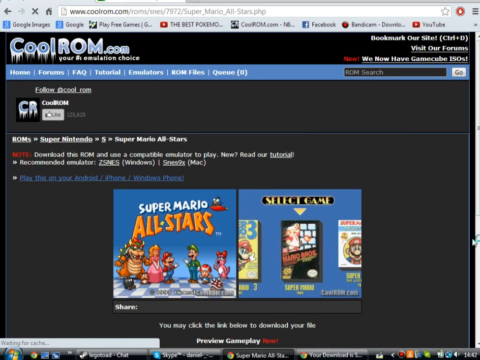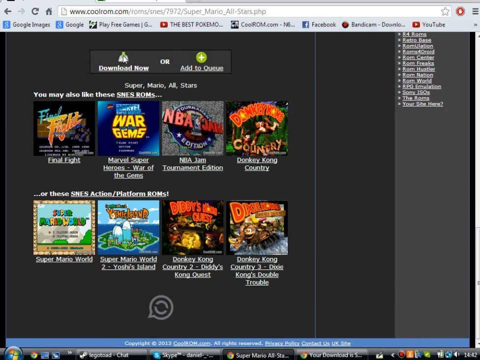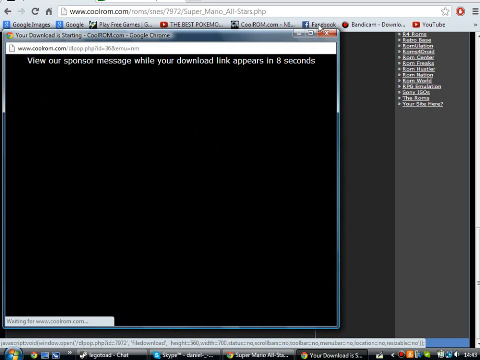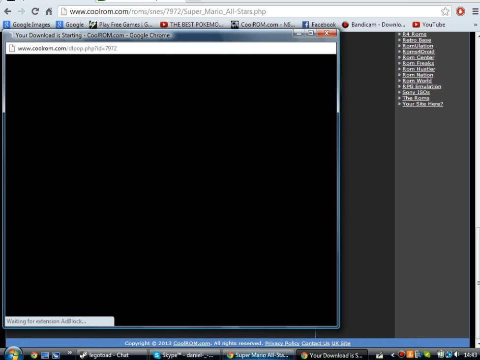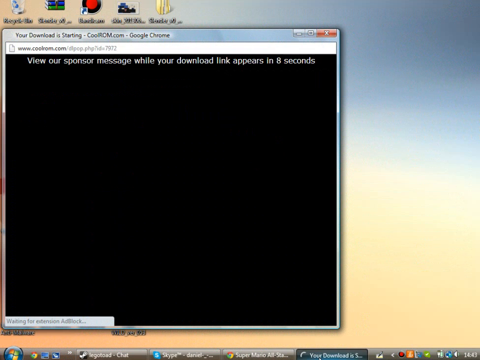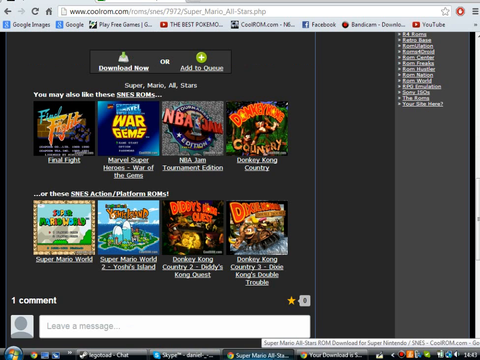You have the other thing coming up on the screen, so you just want to scroll down until you see the Download Now button, like we saw before. Just wait for that to all load up. Then you've got the Download Now button there, so you're going to want to click Download Now. And then that will start downloading. So now ZSNES is going to start downloading, as well as I think Super Mario All-Stars. I don't know if they're both downloading at the same time, so I'm just going to pause the video and wait till those two are downloaded.